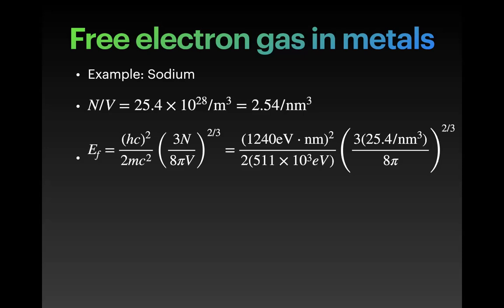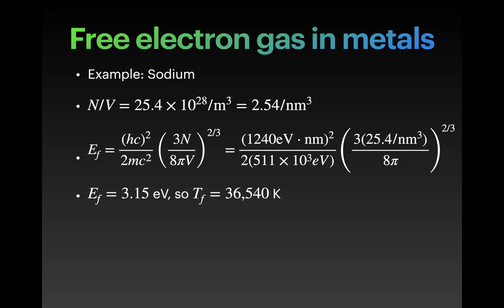So using those values, we can calculate, and we get that the Fermi energy is 3.15 electron volts. Just by order of magnitude, that seems right. Electron volts make sense for electrons within an atom or within a metal, when we're doing the photoelectric effect or things like that. Electron volts is something we would expect.